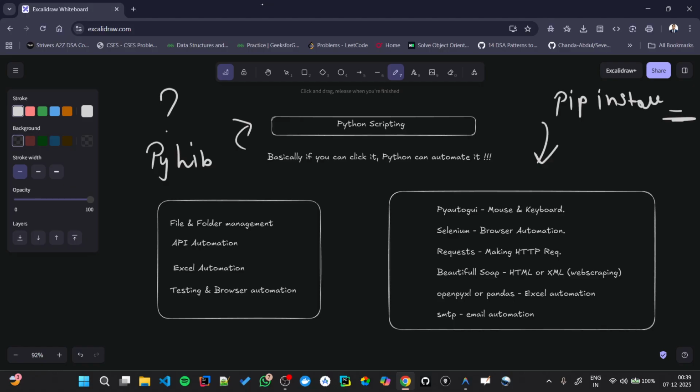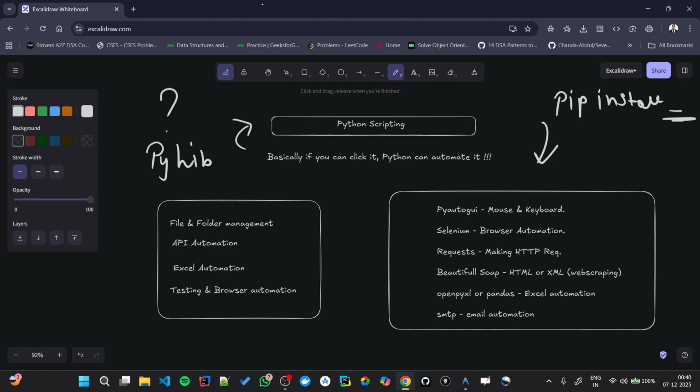So we create a Python script that will do that, writing text on your tool and moving your mouse here and there by giving XY axis coordinates. This is an example of using PyAutoGUI for mouse and keyboard functionalities.